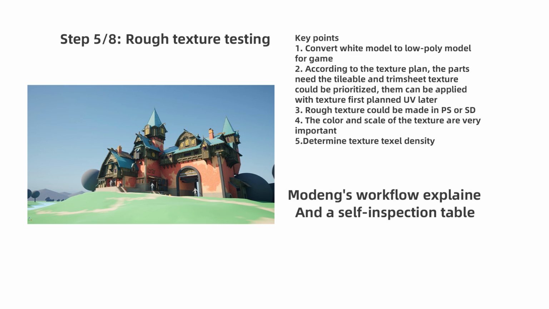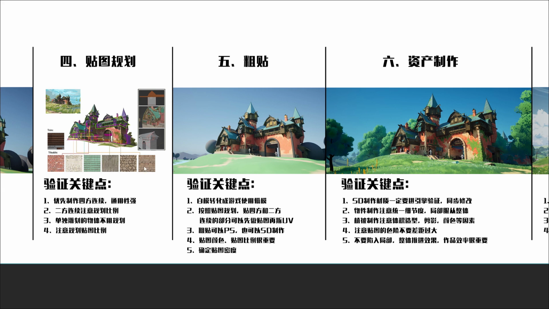Use your best judgment. Second, plan the 4-way and 2-way continuous sections using the texture map. Texture first, then UV unwrap. This follows the texture planning from the previous step. After planning the texture map or doing a rough texture, we unwrap the UV. Rough texturing works like this. You can edit this image in Photoshop, or use Substance Designer. With SD, we create basic texture maps, primarily to check the UV and initial texture results, and the texture ratio.